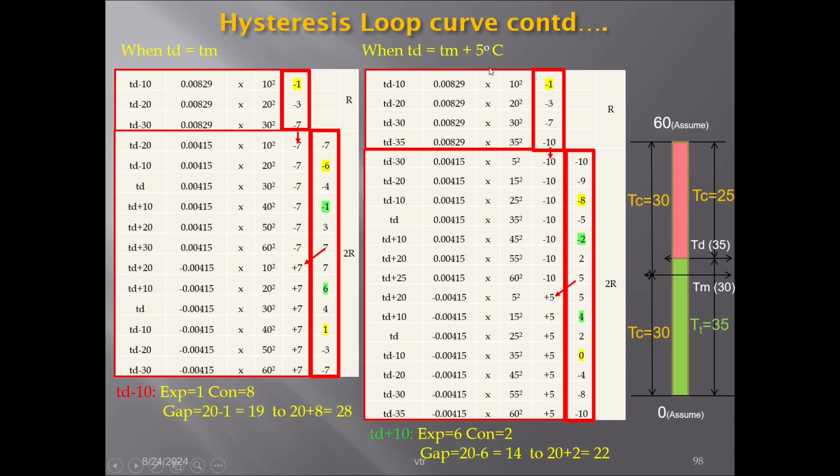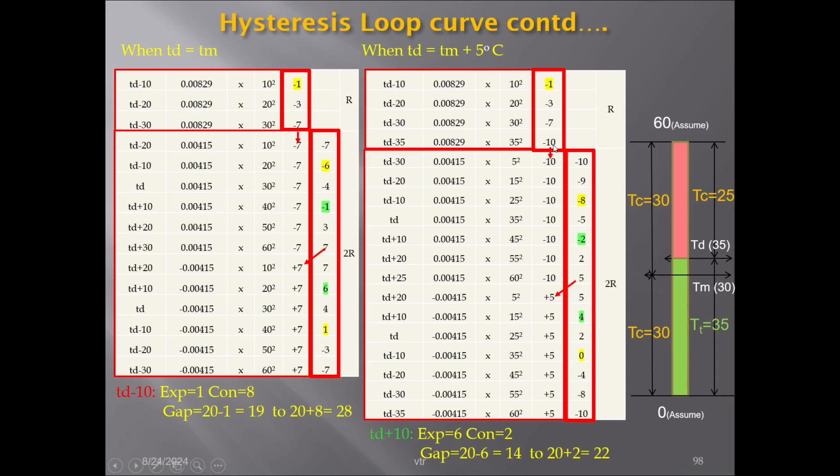Like that, another situation is when we are doing this at Tm plus 5 degrees centigrade, and how much will be the expansion contraction. In a similar way we are doing it here, after TD, 0, TD minus 10, going down to T minimum. First, this is only the first basic formula, which we are using. This portion is a modified formula, double the resistance. This one is only a single resistance. With that we are calculating minus 1, minus 3, minus 1, minus 10.